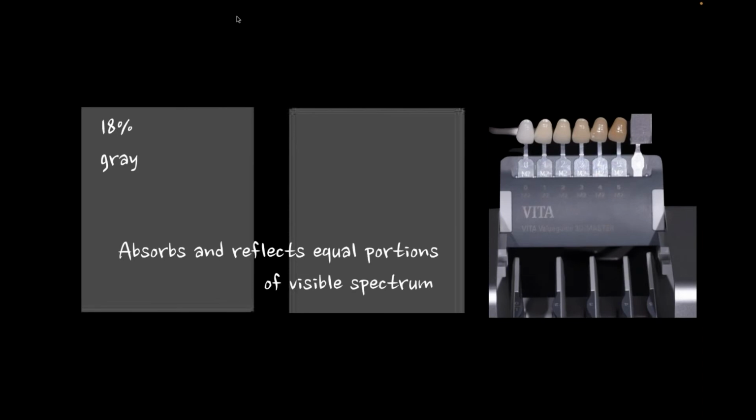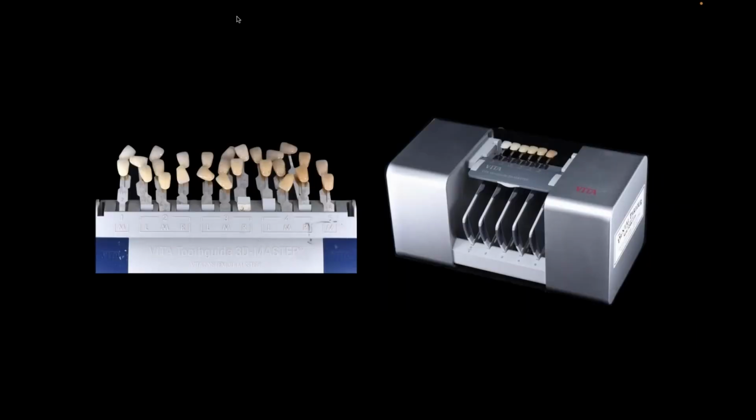And the reason it's 18% gray is because the retina, which is a muscle, loses the ability to see color very quickly, 10 to 15 seconds. And if I just look at something 18% gray, it relaxes the muscle. It's kind of like the refresher for the muscle. So realistically, when you're using your shade guide, you're supposed to look at your shade tabs and drop your eyes down to the base of the guide. So it kind of relaxes the muscle, and then it allows you to see the color a little bit better.